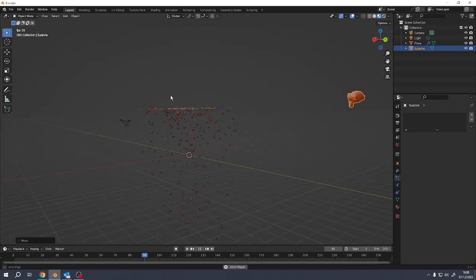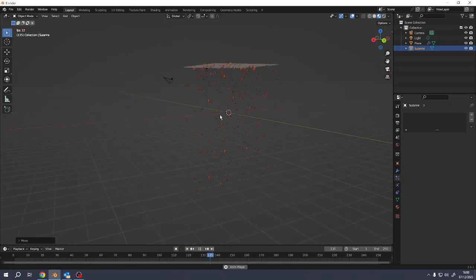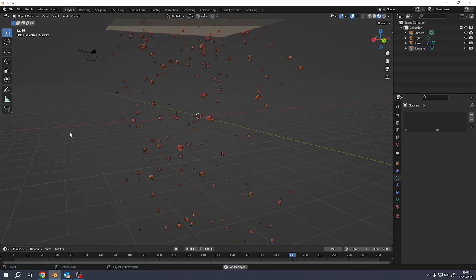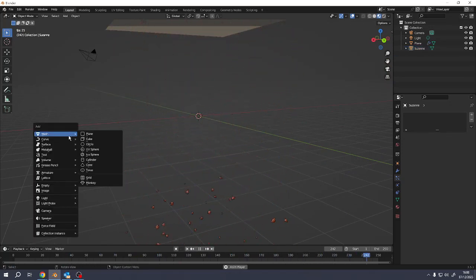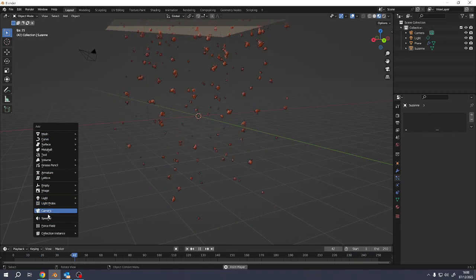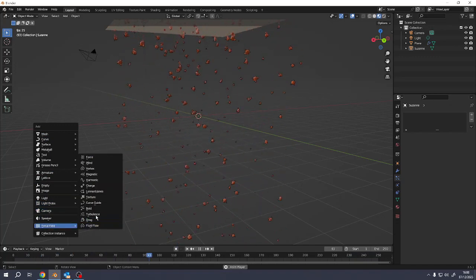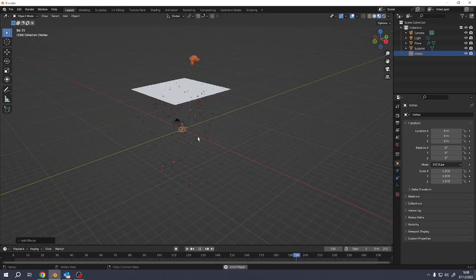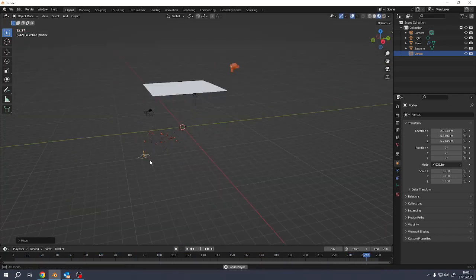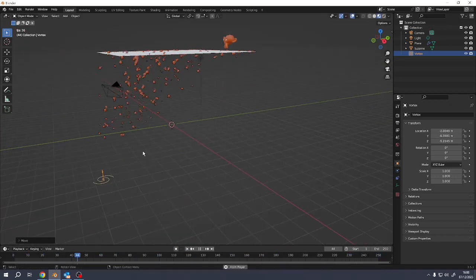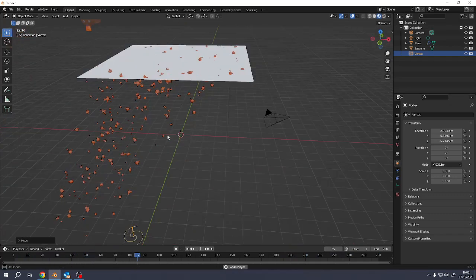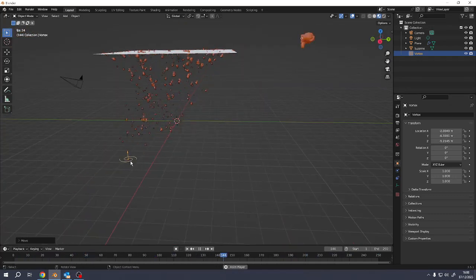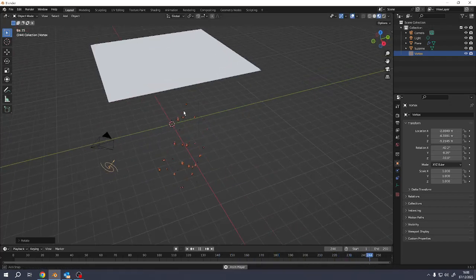What's the last thing? Oh, we wanted a vortex. We want the monkeys to be blown around in the wind. So here we go. Shift A, add a, oh, where is it? A force field. You can choose any of these. I'm going to go for a vortex, and then let's G to grab, and then hopefully all of your monkeys are going to be kind of twisting and blowing away. You can rotate your vortex to be in a different direction with R.